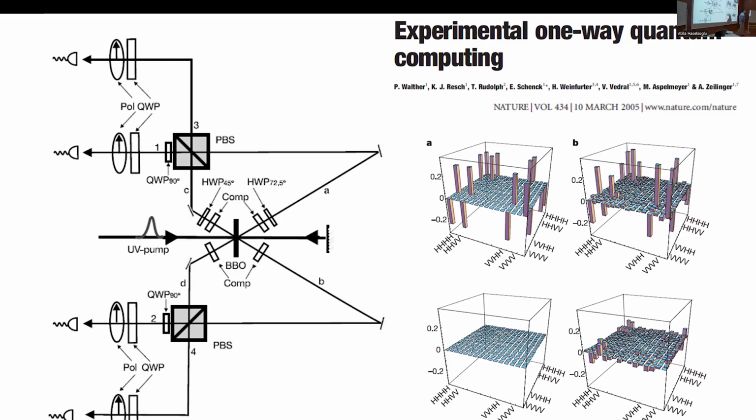This is highly entangled. This is probably your first, maybe it was my first example of creation of a 4 qubit photon entangled state. It's highly entangled. How do you check its entanglement? One way to check its entanglement, as I mentioned in the previous lecture, was to do a reduced density matrix. If I were to do a reduced density matrix of this 4-qubit state for 3 qubits, so I just trace out the first qubit, using the techniques that I mentioned in the previous lecture, I will be left with another entangled state, which is the GHZ state.